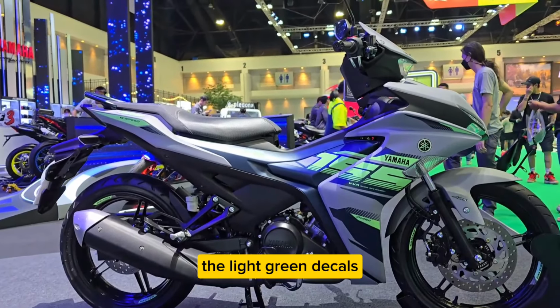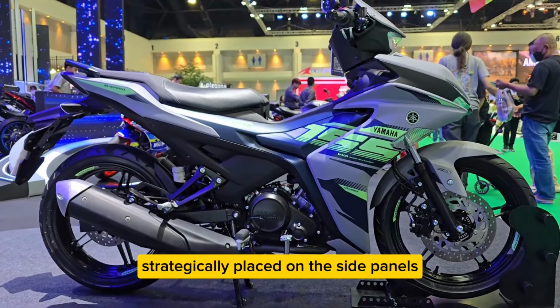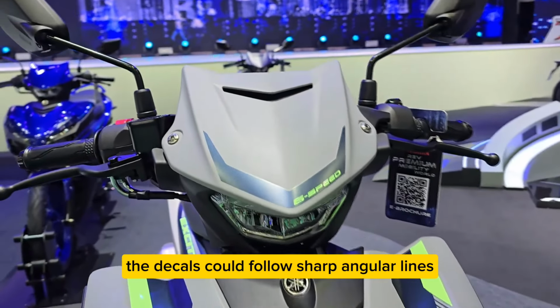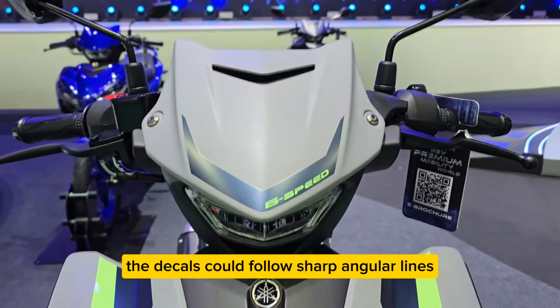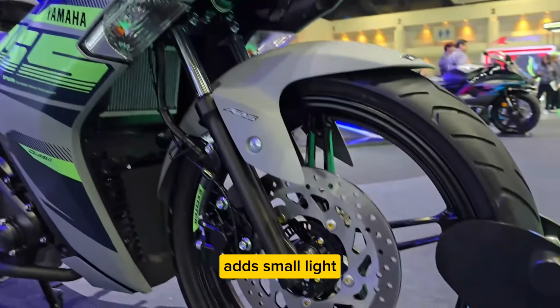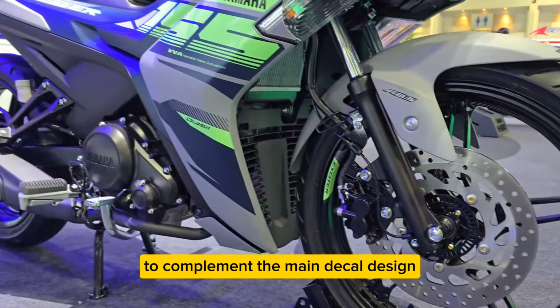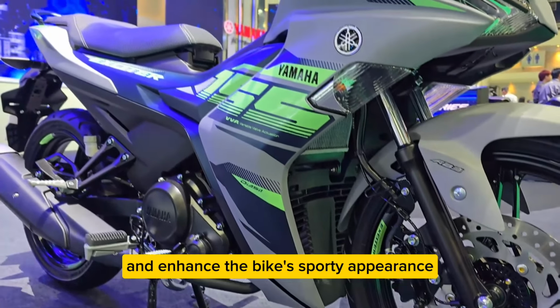The light green decals would serve as the eye-catching element. Strategically placed on the side panels and front fairings, the decals could follow sharp, angular lines, giving the bike a dynamic and aggressive look. Add small, light green accents on the rims and near the headlights to complement the main decal design and enhance the bike's sporty appearance.